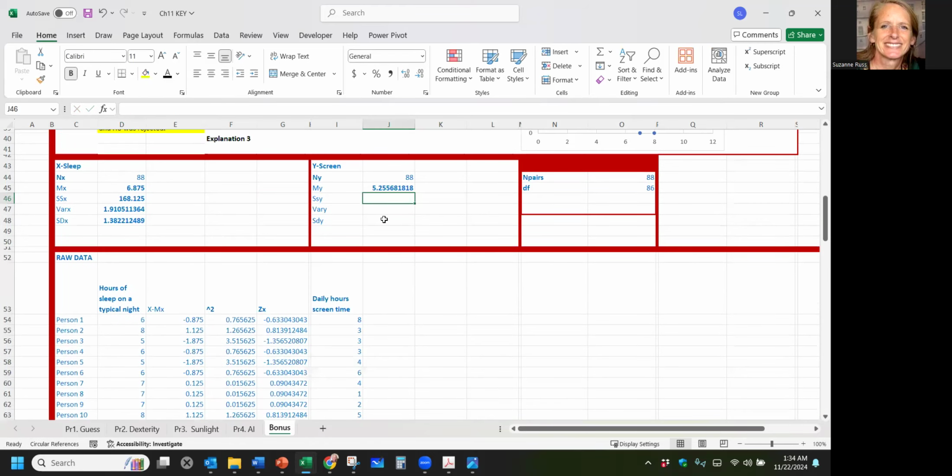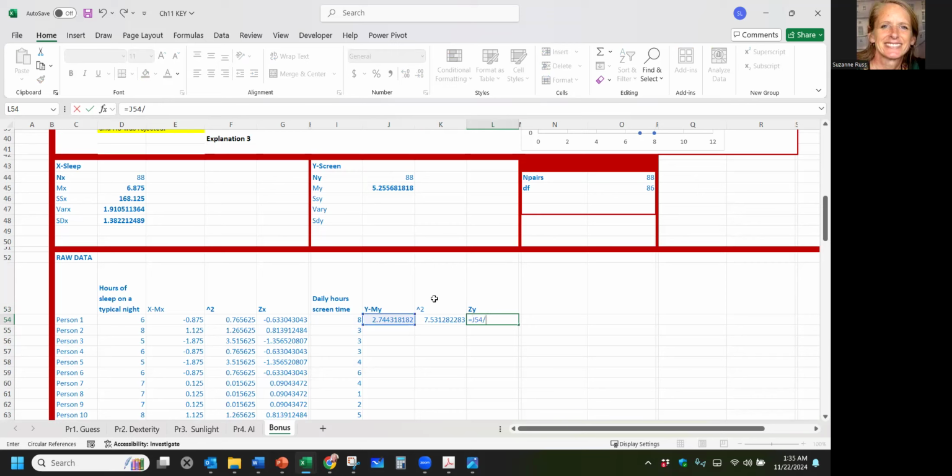I'm working through this quickly because you will have done this quite a few times already by the time you get here. Let's do Y minus the mean for Y. Making sure to put the dollar sign in. And I'm going to do all this at once here. Let's square it. And we can even get the z-score here. Deviation. Whoops, we can't do that quite yet.